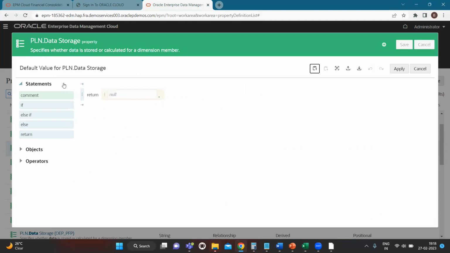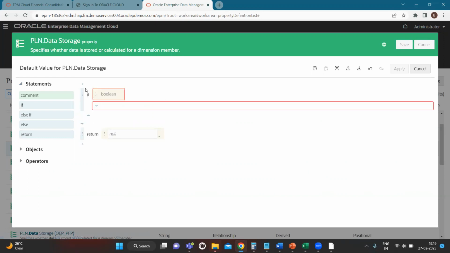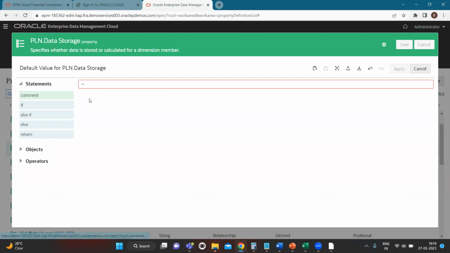So to give the expression I have to select the if condition first. Let me just remove all of them. In the statements you can see we have various statements. So I will start with if.